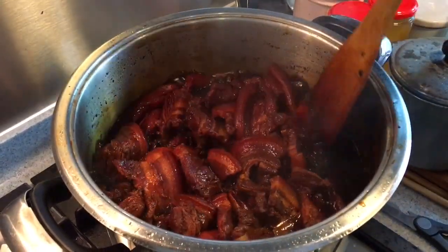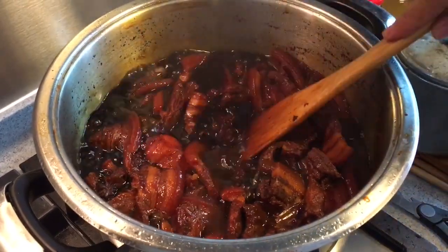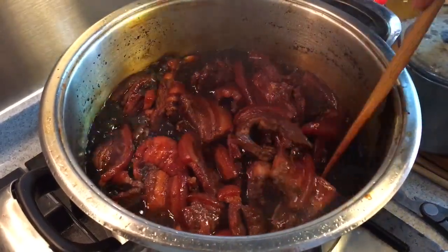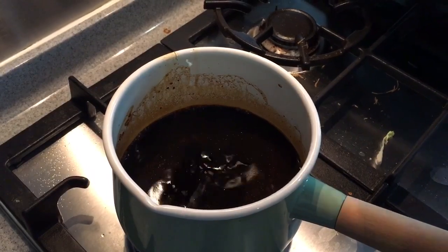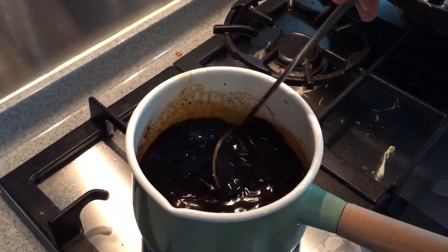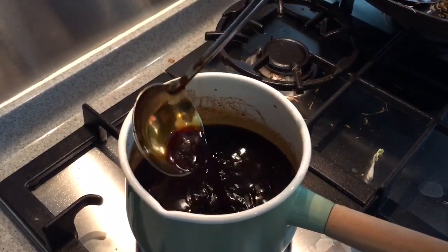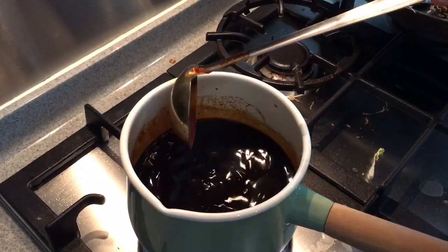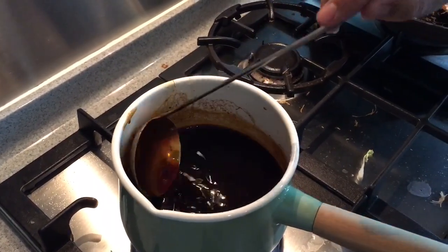I'm also making some hard-boiled eggs — I'll remove the meat and then add in the eggs later. This is a very versatile sauce; you can keep it after eating the meat and use it to braise chicken, duck, or any meat, or even eggs. The meat is done. I've removed some of the gravy into a small pot and I'm going to thicken it to put over the meat itself, slowly bringing it to the consistency that I like. I'll boil it a little first. When it's done, when you pour the gravy on top of the meat, it will look very shiny and glimmering — it will look fantastic.